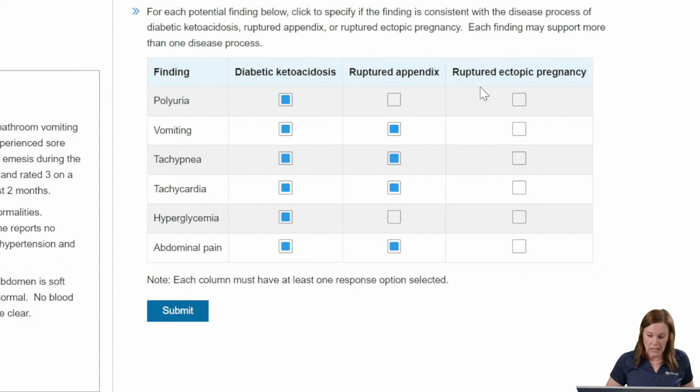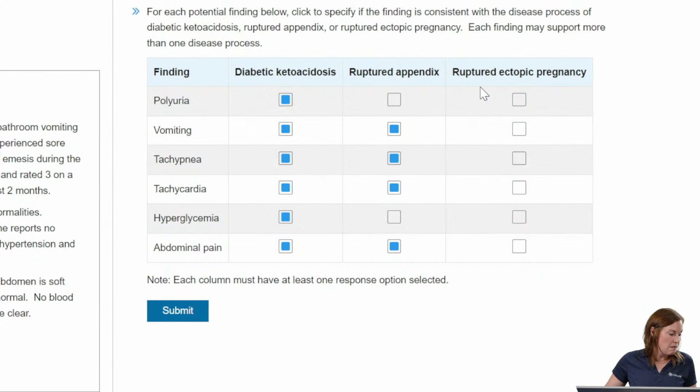Okay, ruptured ectopic pregnancy. We'll move on to our next one. This is what happens when a fertilized egg implants or grows outside of the uterus, and a lot of times it happens in the fallopian tube. If we're not able to remove that pregnancy in the tube, then this can result in life-threatening hemorrhage. So when we think life-threatening hemorrhage, we're going to worry about hypovolemia and hypovolemic shock. Again, these are going to be a lot of overlapping symptoms that we would see in DKA.